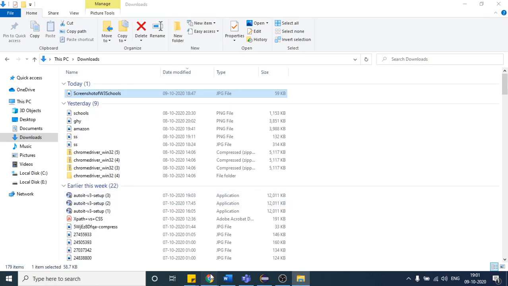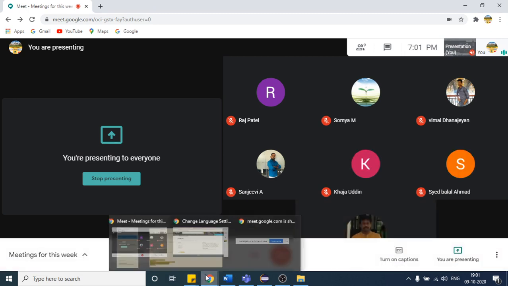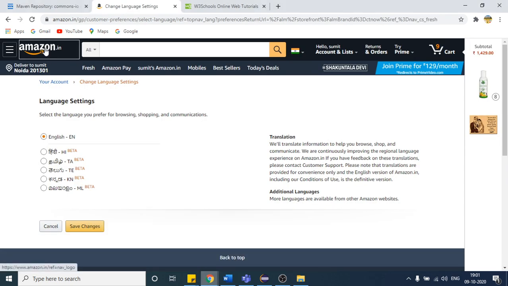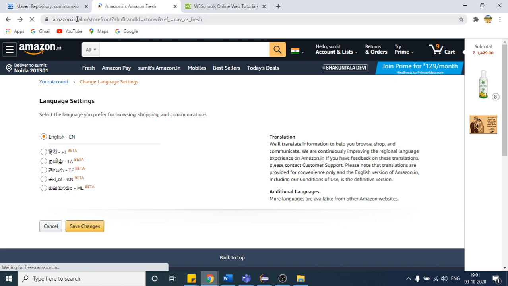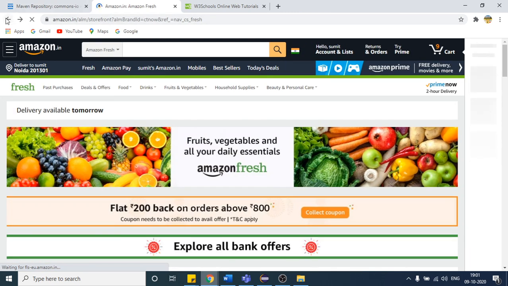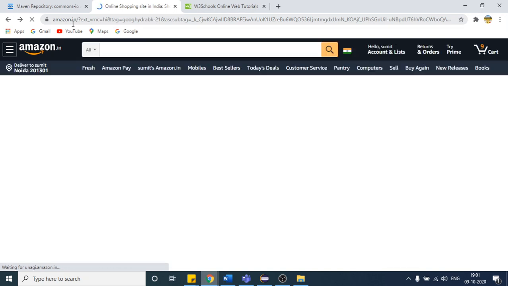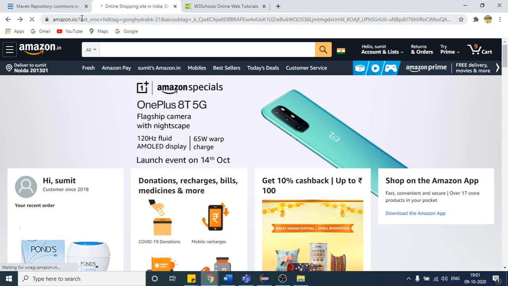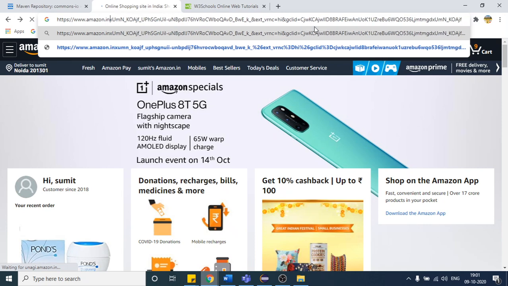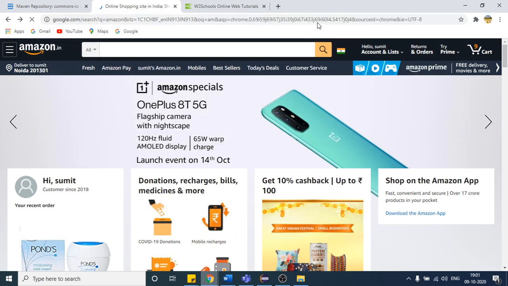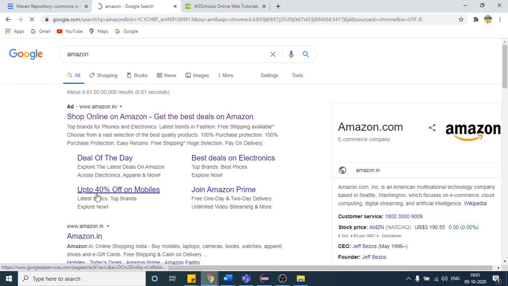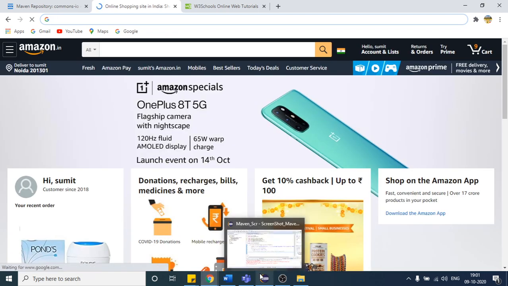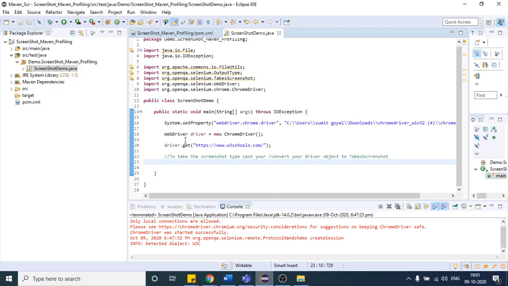But if I open a website again, let us take Amazon this time. Let me copy the URL. If I want to take the screenshot, let me write one more thing here.